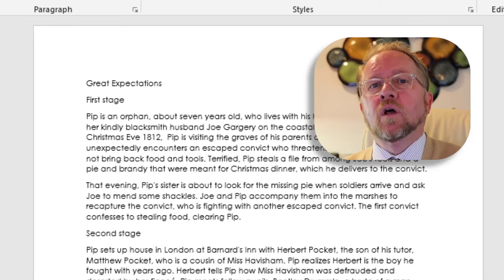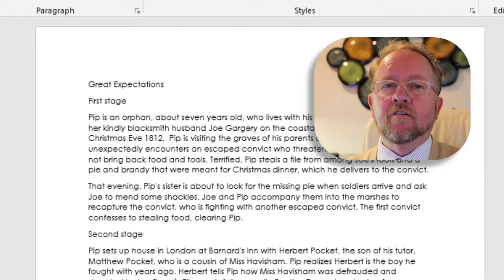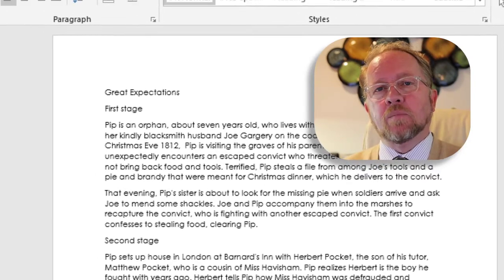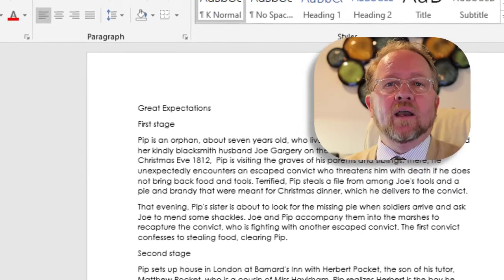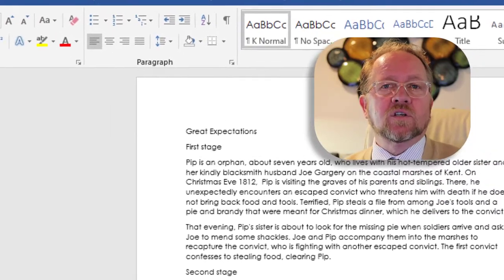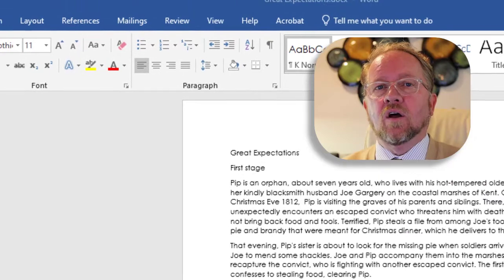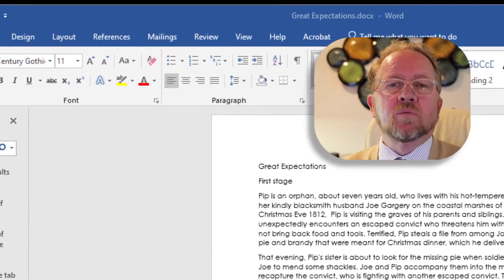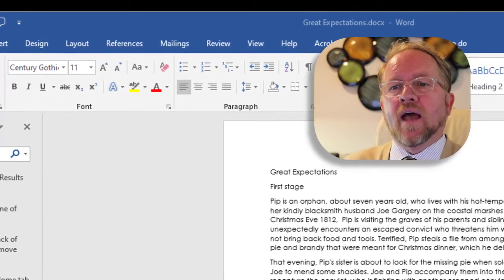Now I'm going to create these headings in a Word document, but then I'm going to save it in a portable document format, which is a PDF, because that allows it to be shown on a browser window, and it also crosses platforms. If you're seeing it on a Mac or you're seeing it on a PC, there should be no difference. So let's take a look at how to do those headings.